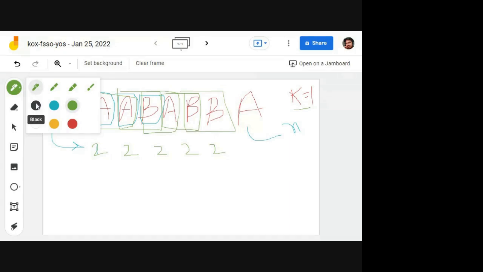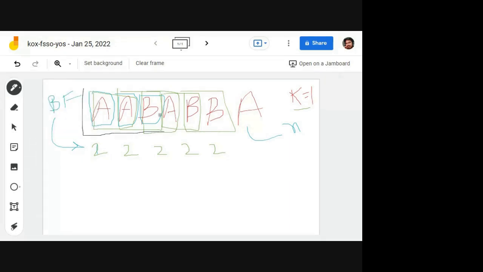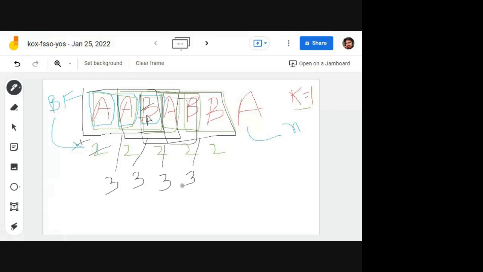So once done with the window of size two, now you will move to a window of size three. So you're taking a window of size three, how many characters? Three characters and one different character. Can I replace this one different character? Since k is equal to one, I can replace this B by A, and this gives me a string of length three. So earlier it was one, it got updated to two, two got updated to three. Now this three window will move one character ahead, right? Can I replace this B? Yes. So the maximum length I get is three. Then it moves one more window ahead, the length is three, right? And it moves to the last third window, the length is three, right?